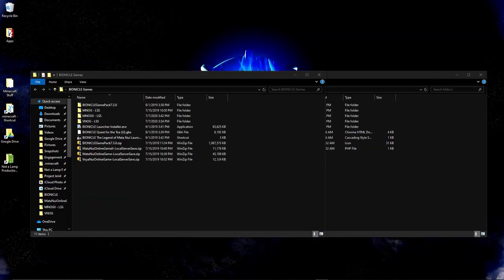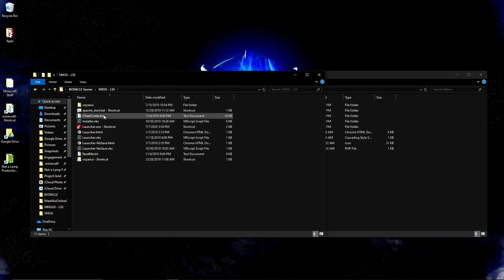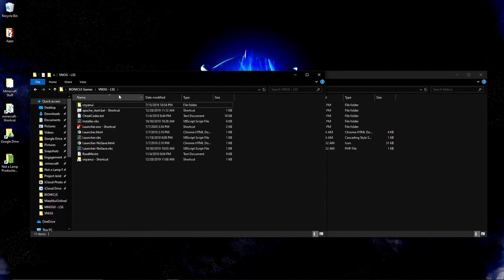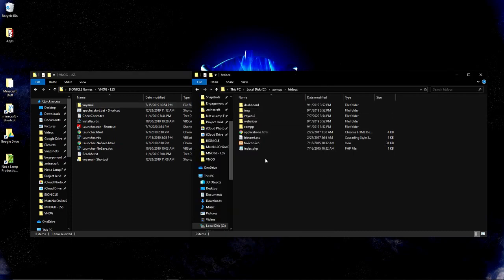I forgot to mention that you can do the other method as well, which is to take the Voya Nui folder and copy it. You can either right-click it like I just did and hit copy, or you can just select it and then do Control-C on your keyboard. And then you can paste it in here. That will take a second, but it'll work just as well as the install feature.